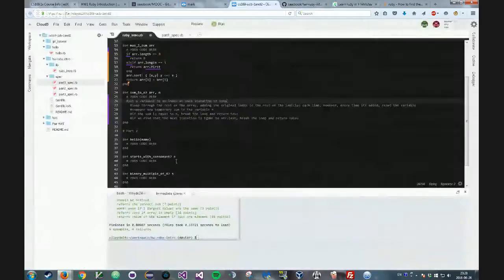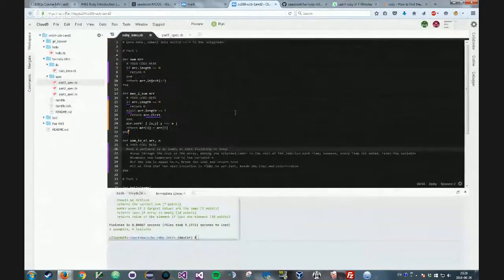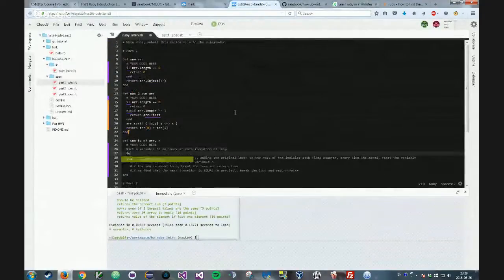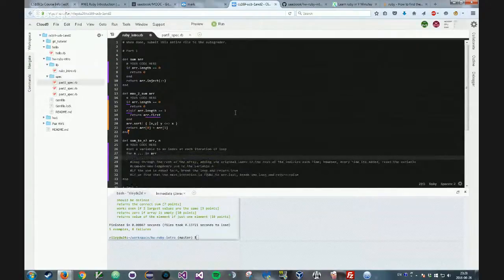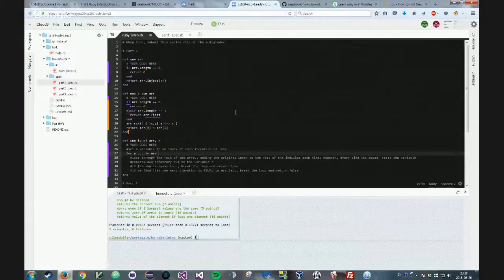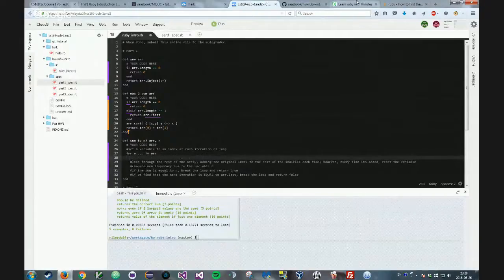So, for n in array, and that should iterate through it. Does that even make sense? I have no idea what that syntax is.